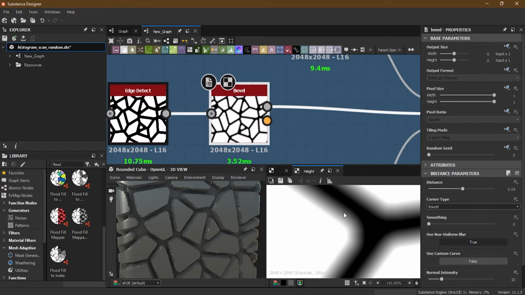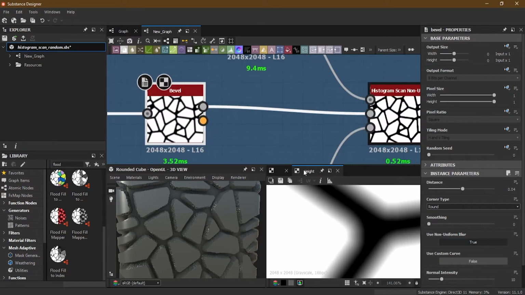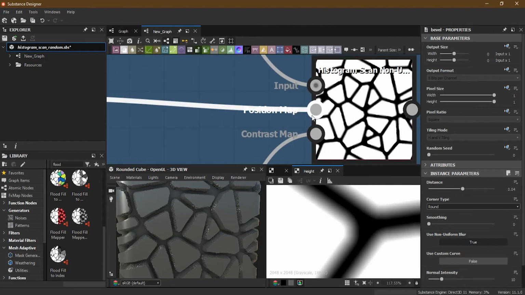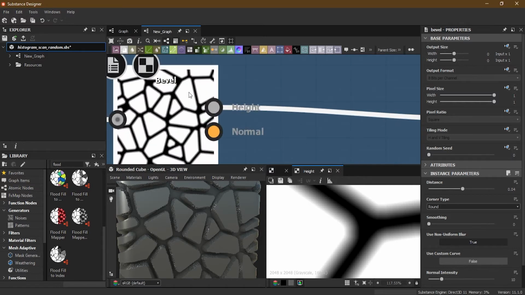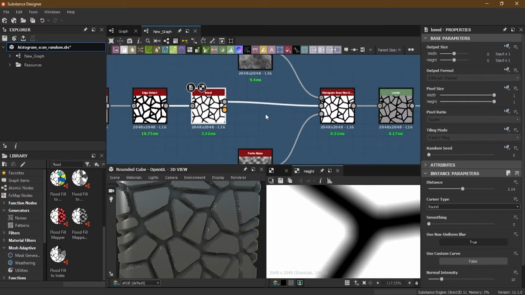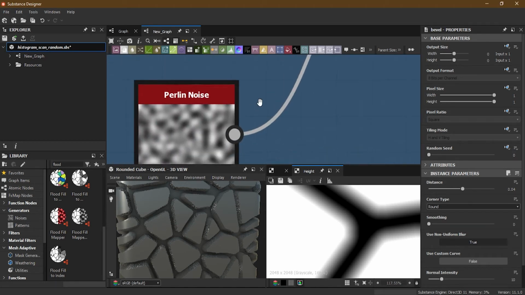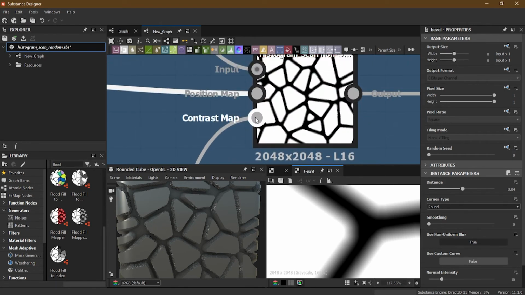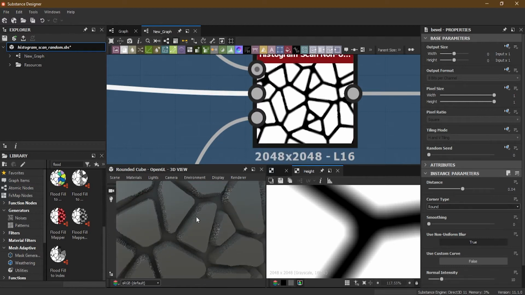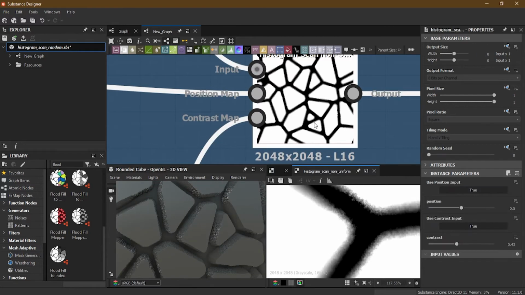These blurred edges, the bevel, I will use in the position. So whatever goes outwards or inwards should be this bevel. Okay. Apart from that, I have here Perlin noise used inside the contrast. So what kind of result will it give me? It will give me this sort of a result.